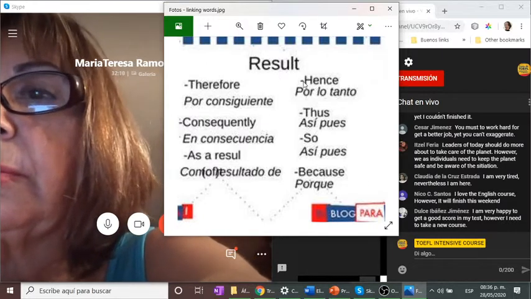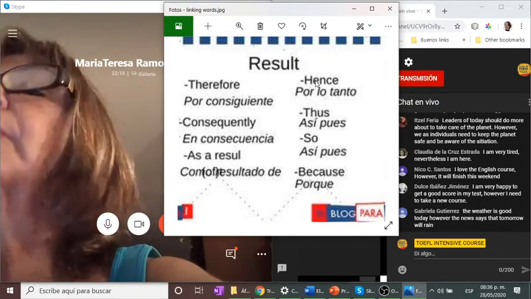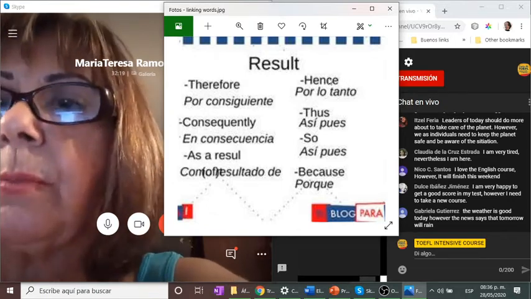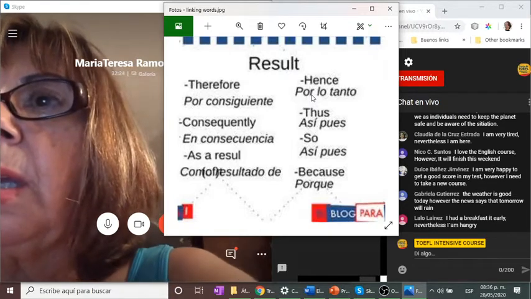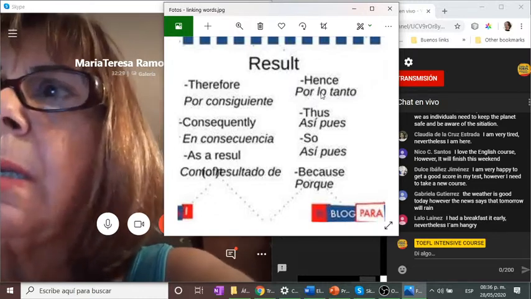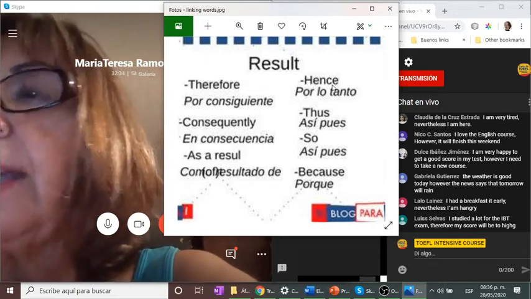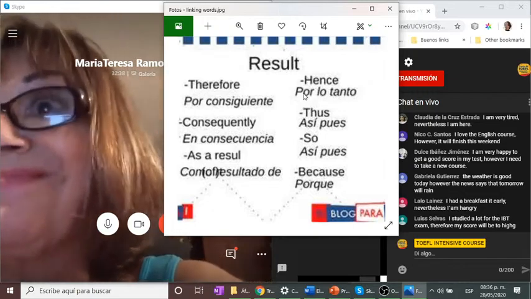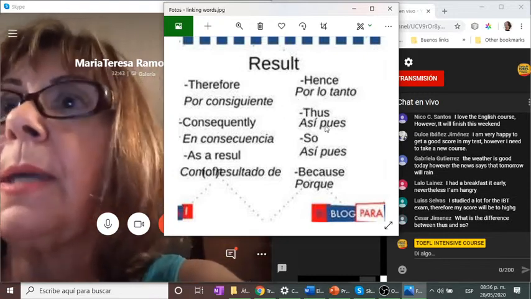I have seen a lot of "hence" in articles and in technical papers. Yes, it's a lot more technical, so I wouldn't use it in a conversation. I wouldn't say "hence he talked to me." It's more written vocabulary, a little bit more formal. I've used it a lot in law reviews. It's a lot more formal, but it is used.